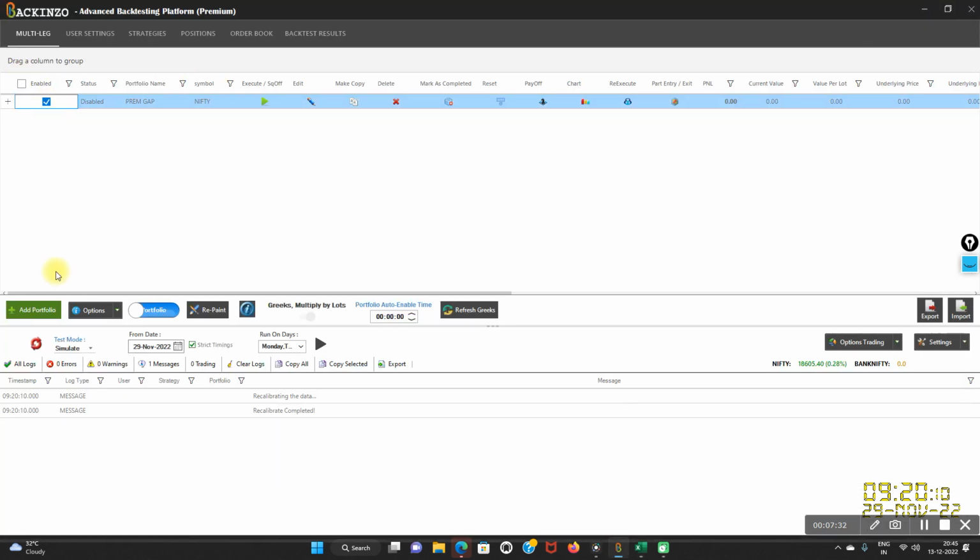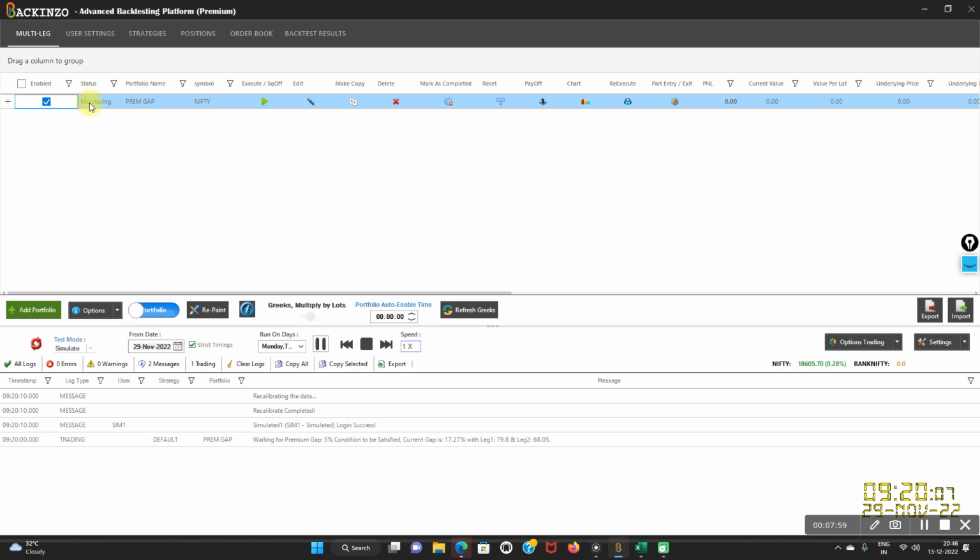So I'm enabling this, recalibrated. Recalibration is very necessary before performing any test mode, be it simulate or backtest. You can choose a date of your choice. I am choosing 29 November and just click on the play button. Simple. See, it is showing you the monitoring status, right? Why? Because it has not yet achieved the level.